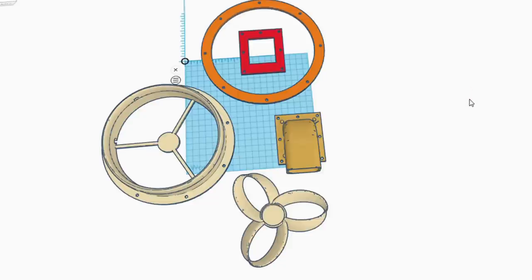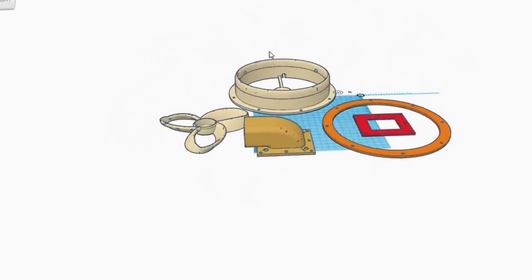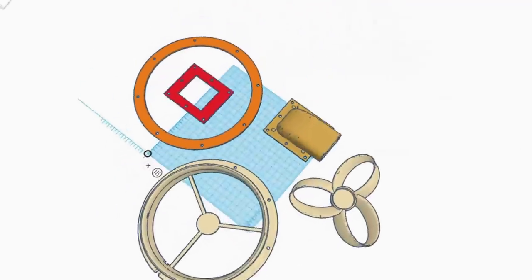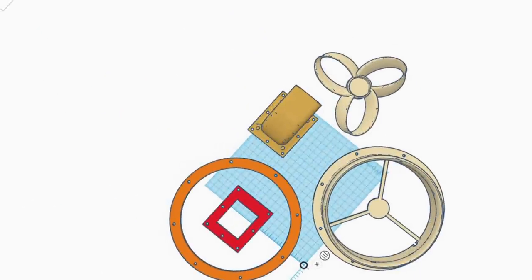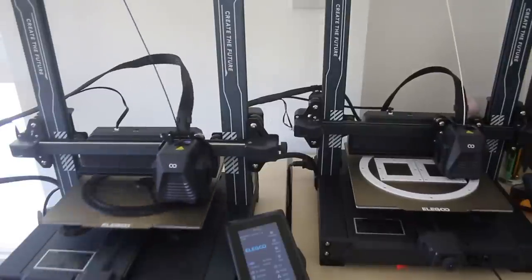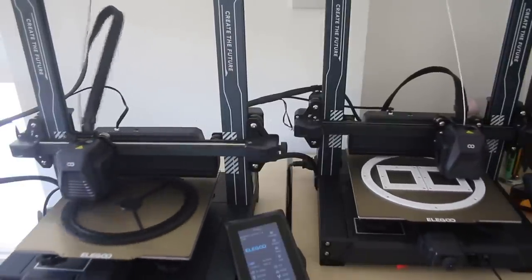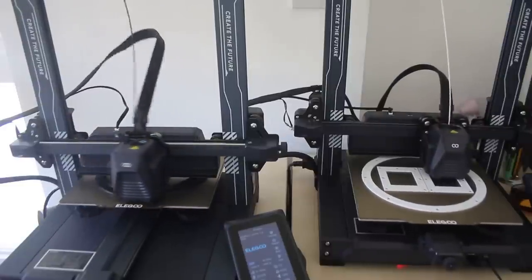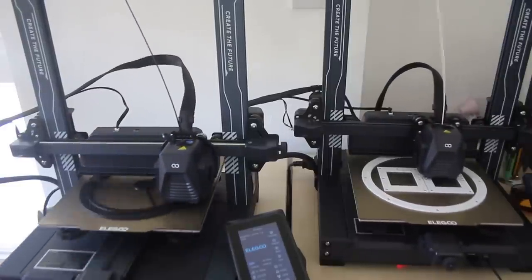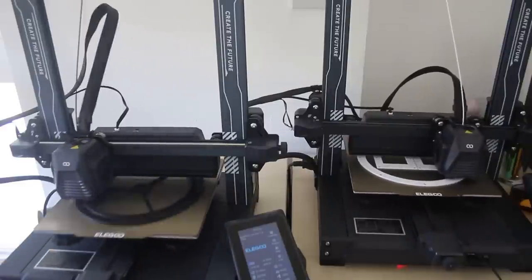I turned to Tinkercad and designed the parts we're going to strap onto the cool bag to make our portable pack-away air conditioning unit, then printed them out. Someone asked: what do you do about toroidal fans if you don't have a 3D printer? Well, these things have already been made using PC fans, so you could just use a PC fan. But if you want the advantage of a toroidal propeller, you'll have to make one.